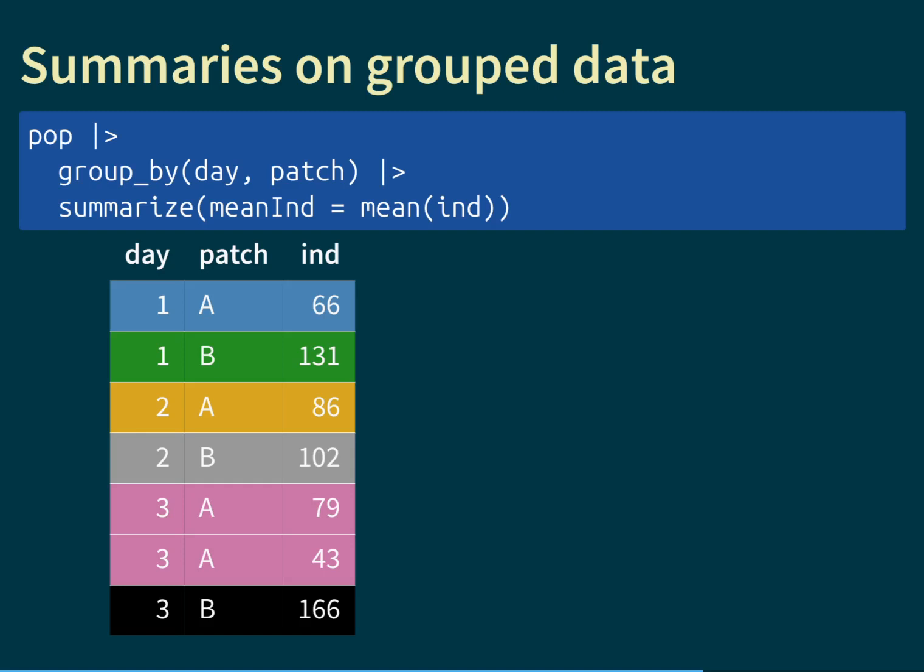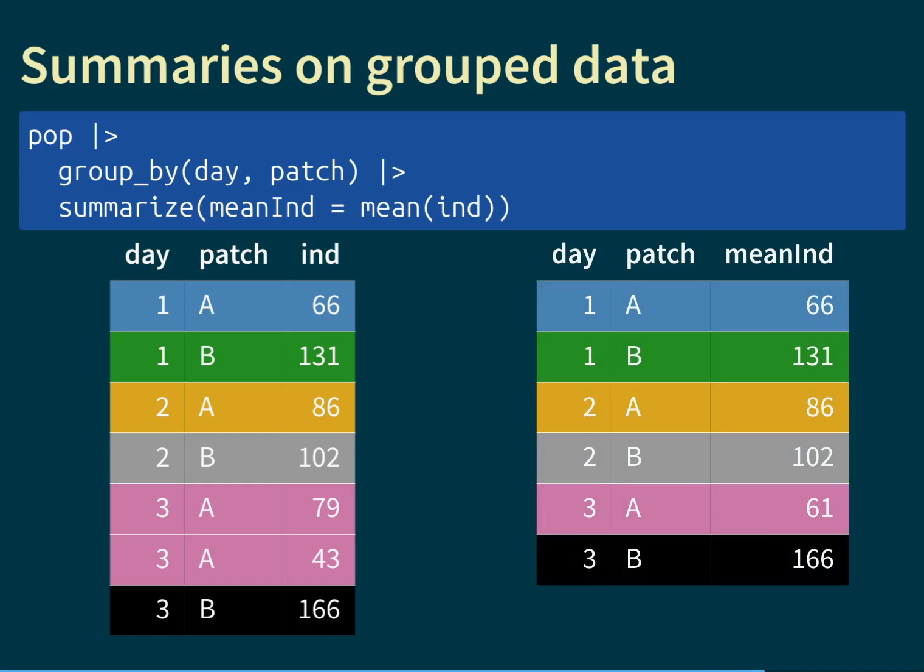In that case, if we computed the summaries over that, those would be collapsed. And in the pink row, instead of getting back the previous 79, we get back the average of 79 and 43, which, as you can see on the right, is equal to 61. So the take home from this is that when we group data by multiple columns, then the only way that 2 rows will belong into the same group is if they match their values in all of the columns that we have specified. So in this particular example, they have to be identical in both day and patch at the same time.